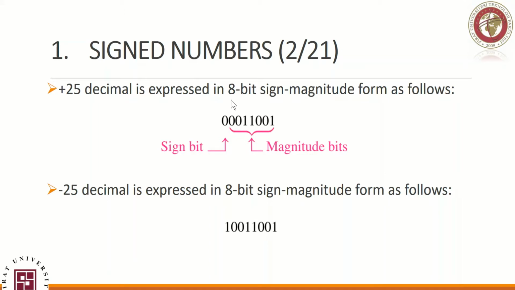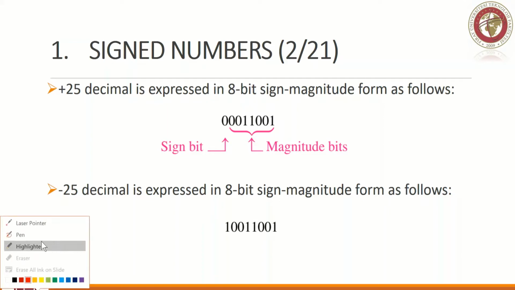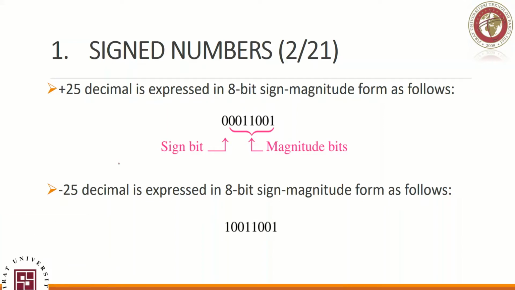Okay, this is what we call an 8-bit signed number or 8-bit system. Why do we choose 8-bit? It could be more than that, just for simplicity. It could be even less, a 4-bit system. But 8 is usually average for representation. I mean, it's convenient for us to represent. Let me get the pen. Okay, the pen. All right.